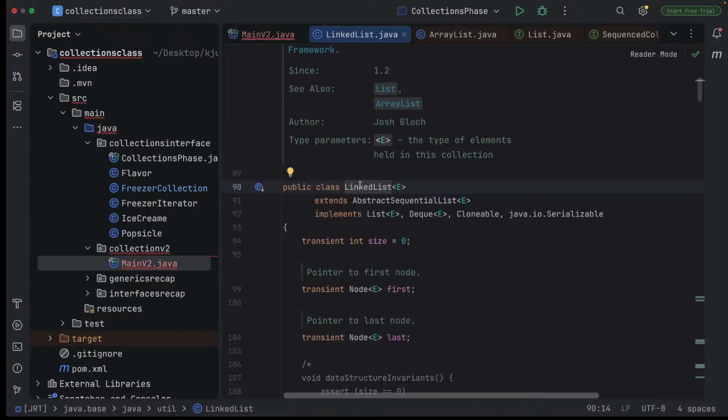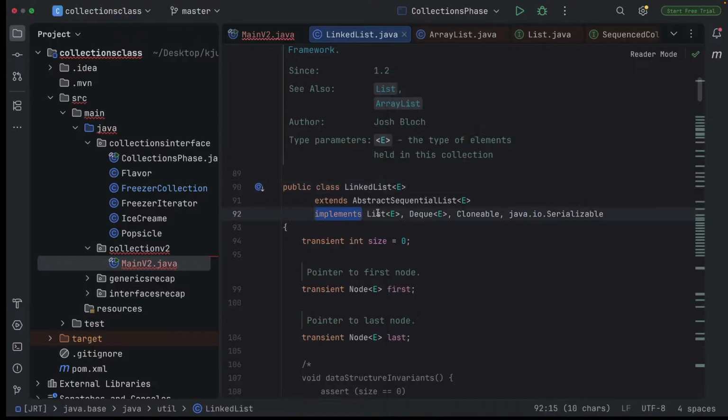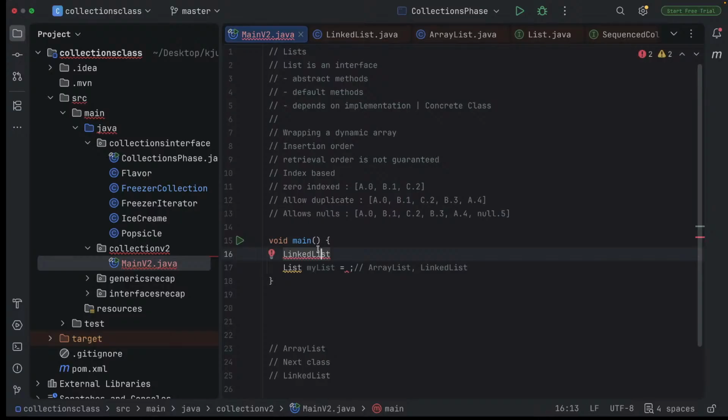You can see LinkedList is also a generic class, and we can see that it implements list, but it implements other things, most notably this, but you can ignore that for now. What we are focusing on is that it implements list, which means we can use it to initialize our own lists.